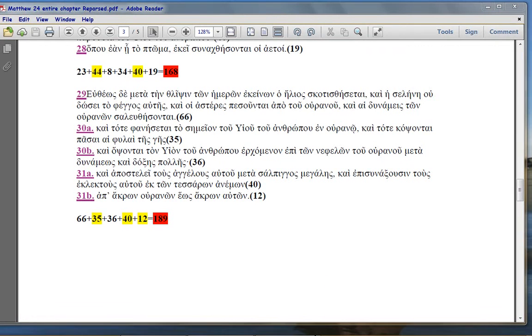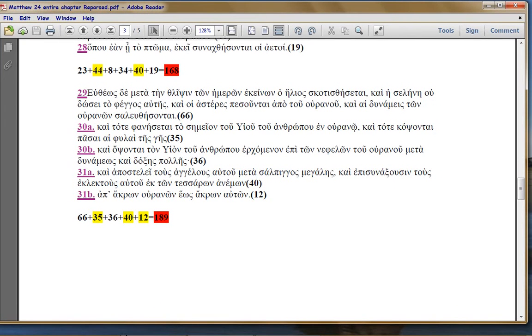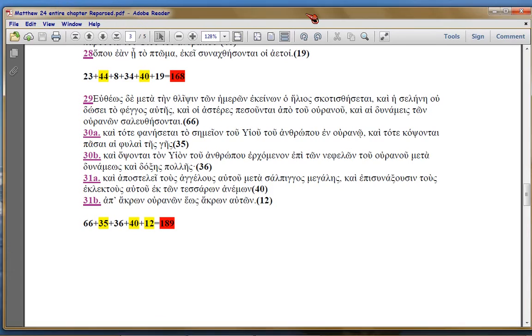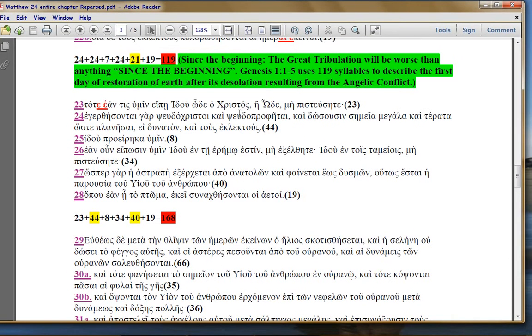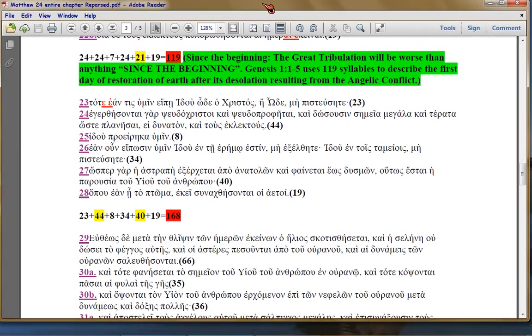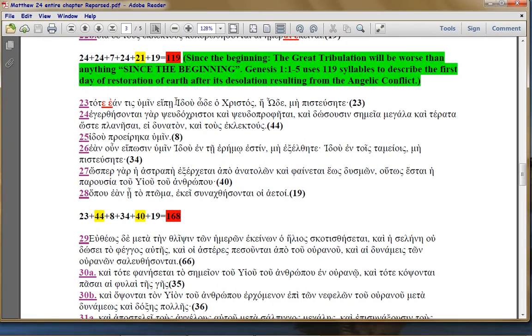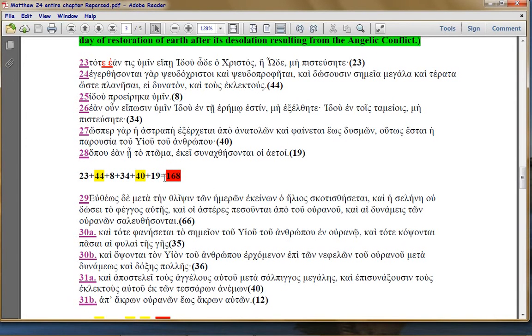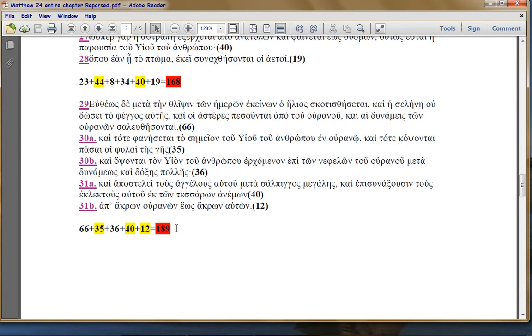Wow, the recording won't work. This is 64 bits. On this computer, it's a 64-bit Windows 7, and I can't get it to work. Crud. All right, you're going to have to take my word for it. I was going to call up the calculator and add it up for you on screen, but apparently the screen recorder doesn't work well in 64-bit Windows. Okay, so 119, if you were to add that with 168 and 189, you would get 476.